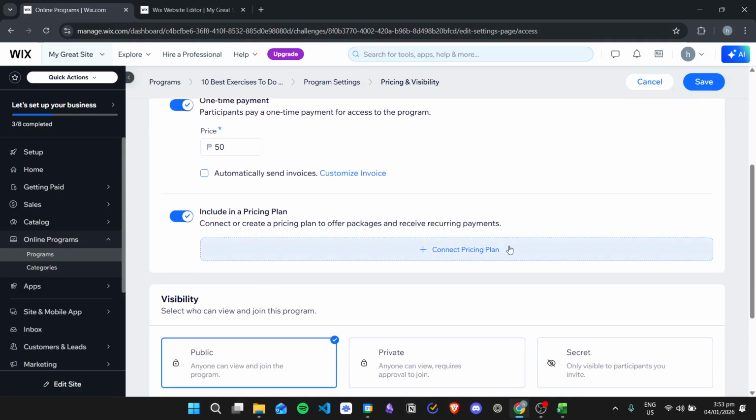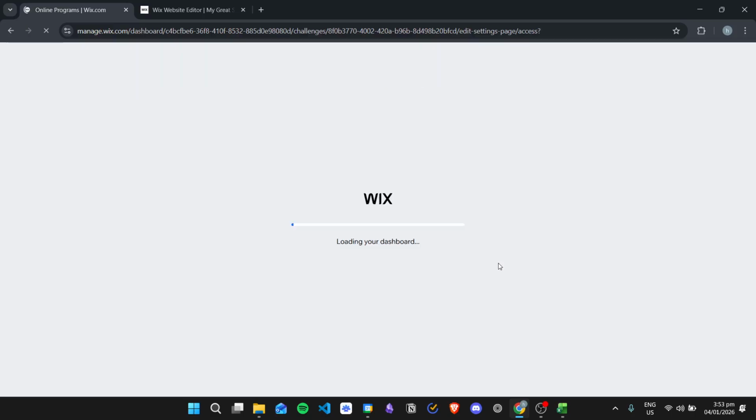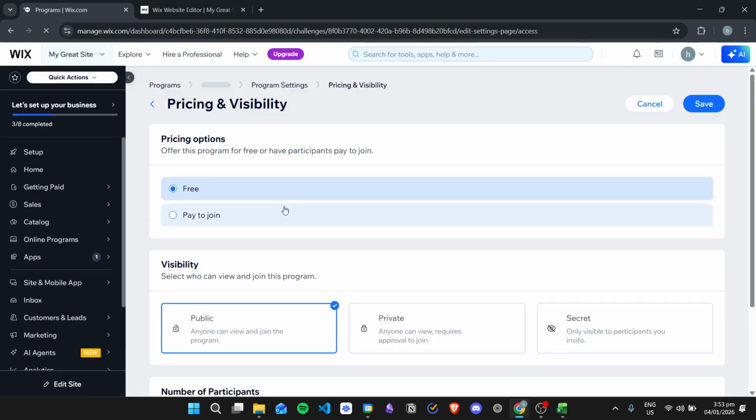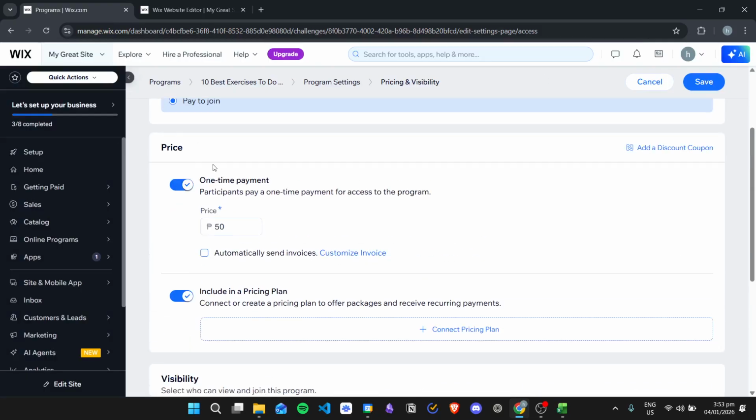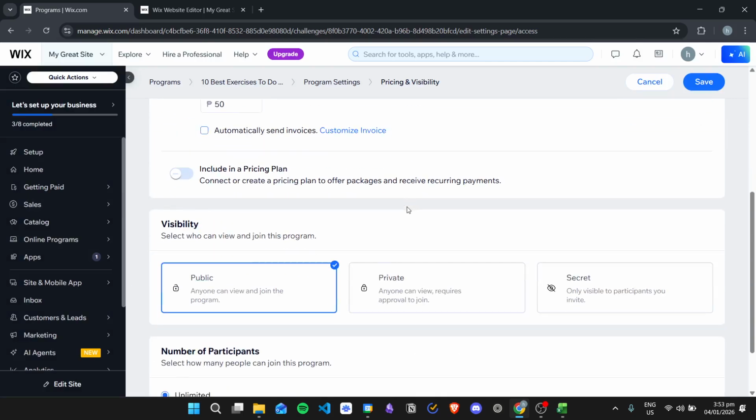And then you can also connect pricing plans right here if you want your course to be like a monthly payment, for example. So let's go back, and then you need to turn on the Wix plans right here if you want to have a pricing plan. So I'll just go ahead for now. So I'll just use the one-time payment.